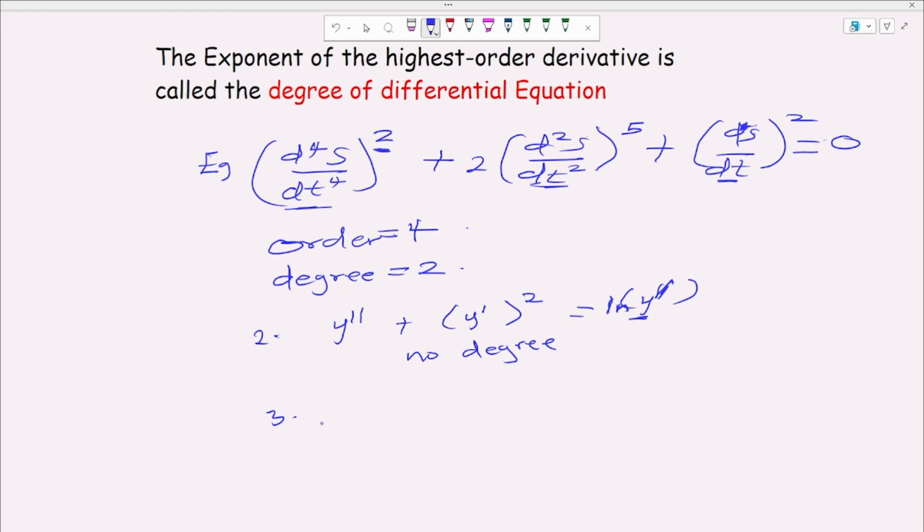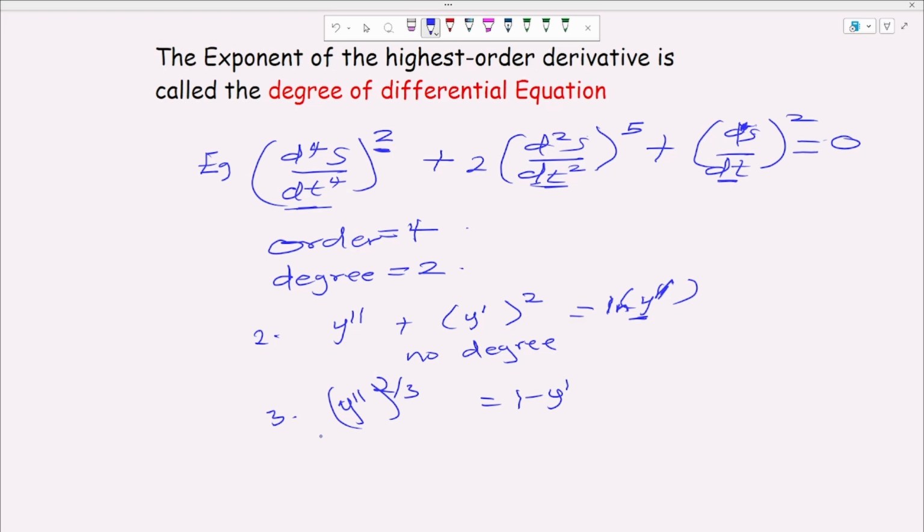It cannot be a root. So simply put, it can never be a root. For example, if they give it to you, you try to rationalize the root, and if there's a fraction somewhere, you have to try to make it a whole number. An example is (y'')^(2/3) = 1 - y'.